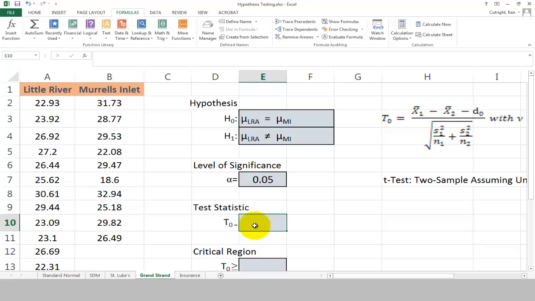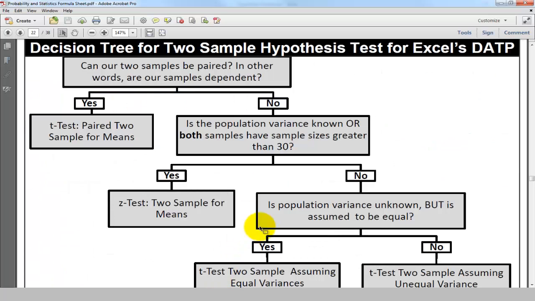And there are 4 different test statistics that are appropriate when you want to test the means of 2 different populations. And we can find those on that formula sheet that I was just talking to you about a minute ago. Here's a decision tree that helps you with the decision. So the first question you ask anytime you are testing a hypothesis on the means of 2 populations, you need to walk through this decision tree. The first thing you ask yourself, are the samples paired? Now what in the world does that mean? Well, I'm going to show you what it means.